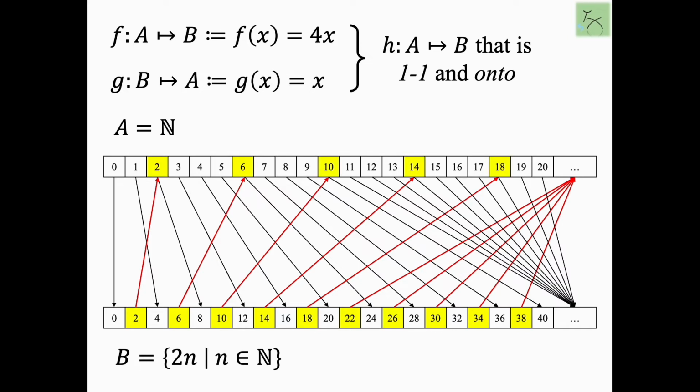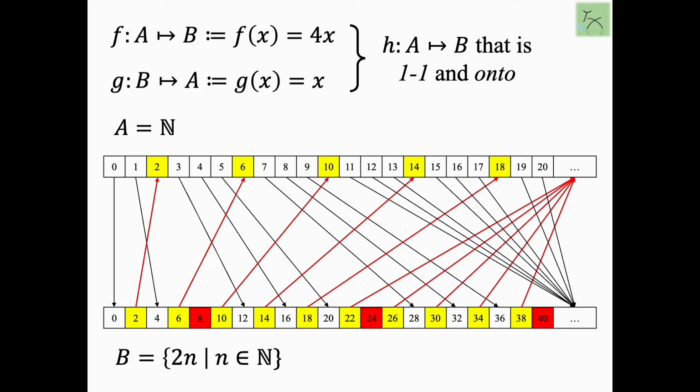We notice that once the red arrows are finalized, some new elements from set A cannot be used to define the function h. They are 2, 6, 10, and all those numbers that equal 2 modulo 4. We have to remove the mapping under f on the set of these elements. Once we have done so, we find again that there are some new elements from the set B that cannot be reached under the function f, meaning that we have to use g inverse to define h that map to such elements.